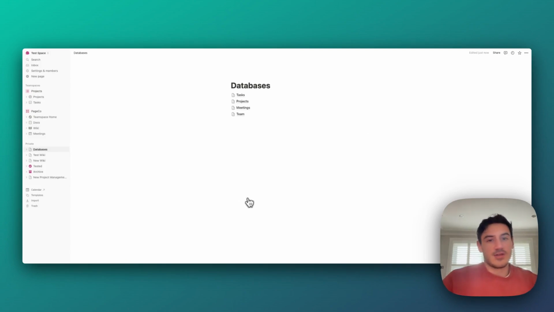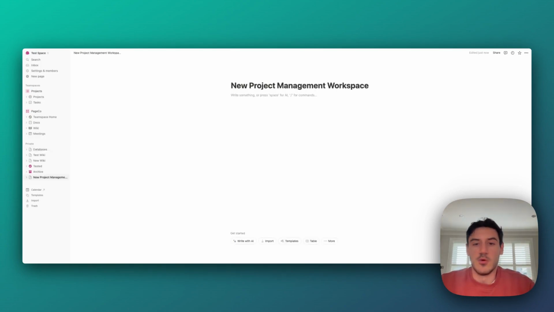Okay, so now you've listed out your databases, you're ready to start making pages. And a navigation bar will make your workspace far more usable. It removes the need to use this sidebar here while moving around within the workspace, because you may well have multiple setups even within the same area. So it's just really helpful to keep all of that contained in one thing, and then you don't need to have the sidebar open all the time to navigate.